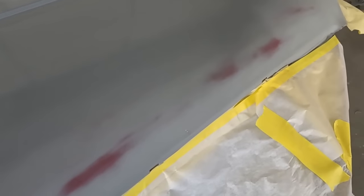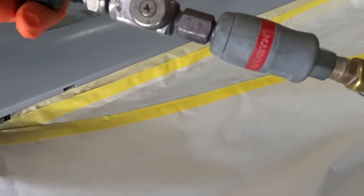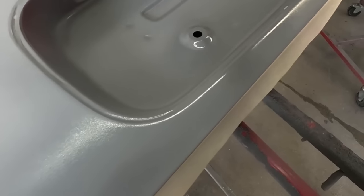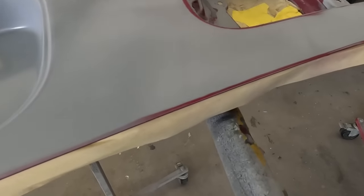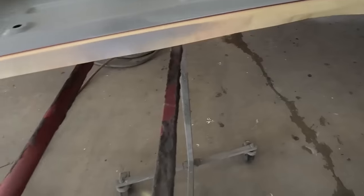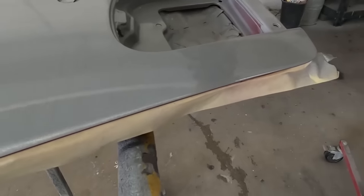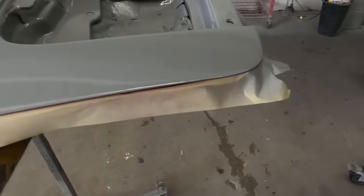When performing a primer application, make sure you go edge to edge when applying primer. It's very important to use the right fluid tip. So here we're using a 1.8, but you can also use a 2.0 if it's struggling to come out of the spray gun. The hood here has a black primer from the factory, and we're gonna go ahead and just apply a primer over this factory primer.